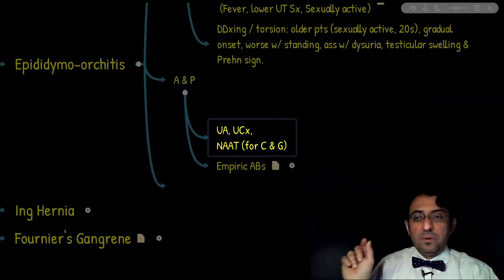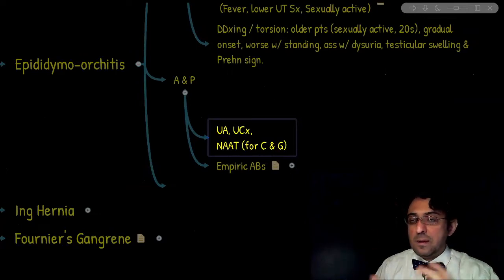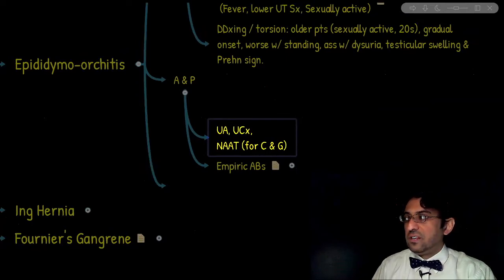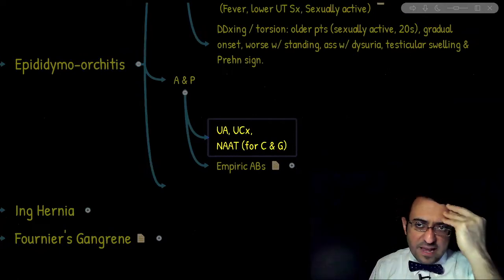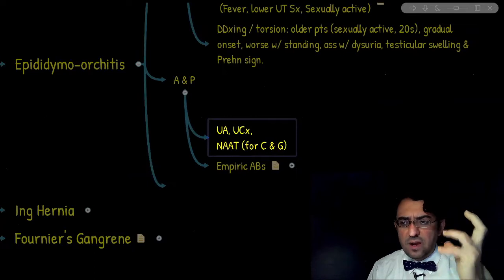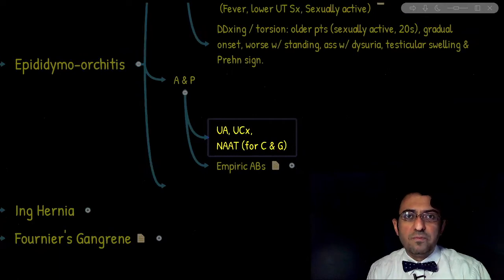In such a patient, for example, when the testicle itself is not painful, Prehn sign is positive, and the superior posterior part of the testicle is painful, and possibly the patient has risk factors, we have such a low likelihood of torsion and high likelihood of epididymitis that we initiate with workup for epididymitis, okay? So my emphasis was to just make sure that we have very high sensitivity, at least in clinical practice. But when it comes to standardized tests, you may want to be more diplomatic and just see if the weight of symptoms are really in favor of epididymitis, and then you begin working up for that diagnosis.